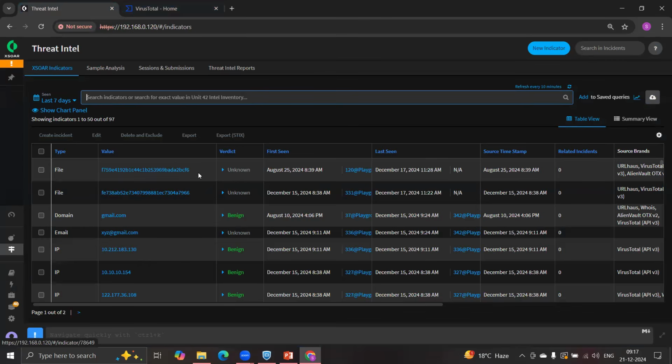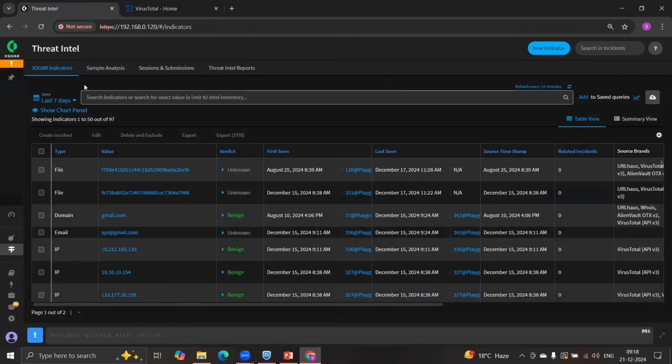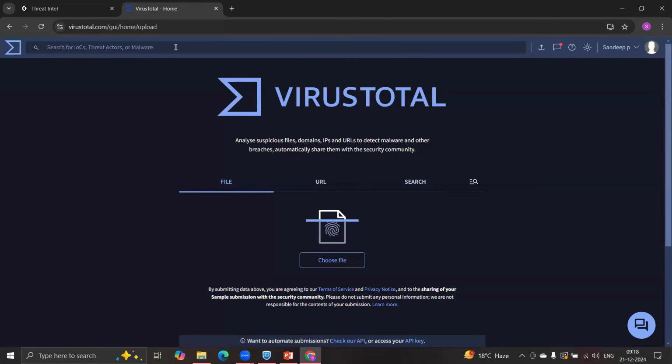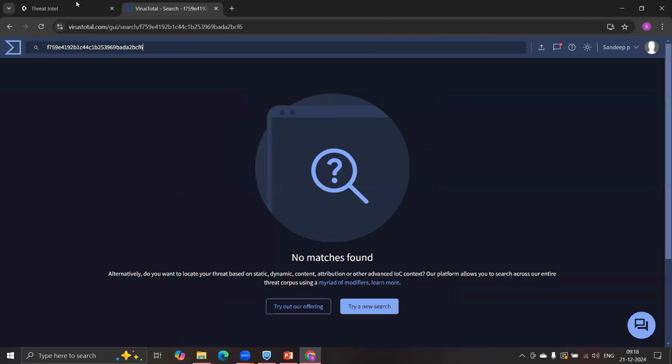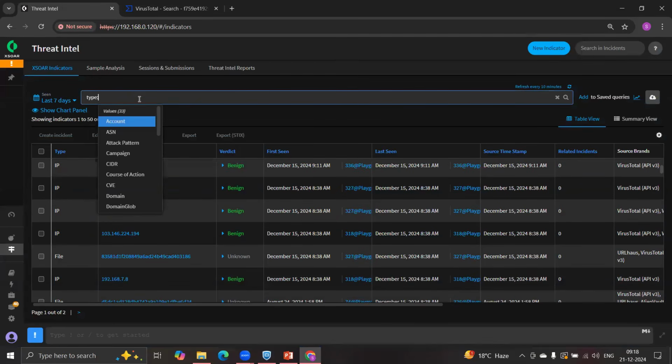So this is one of the hashes. I'll just pick it from here. This is our SOAR tool, by the way. On this threat intel, there are multiple indicators present. So we'll just pick one of them. I copied it from here. And we are going to go on VirusTotal, search it, and I'll hit enter, and okay, VirusTotal doesn't know it, so we will have to take something else. Let's just do one thing. Let's take a hash. I'm searching for a hash now.